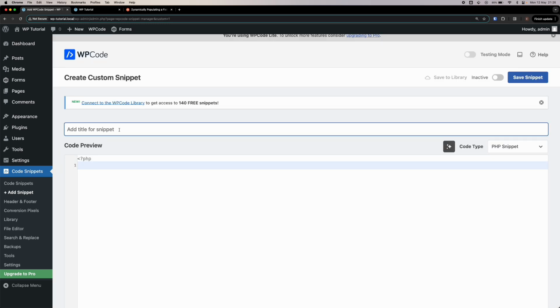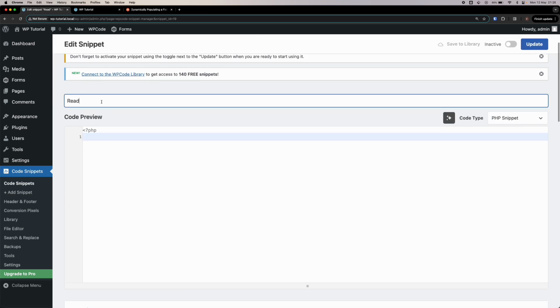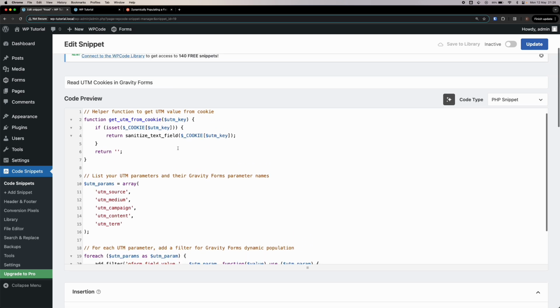Okay, so we'll give this a name, let's just give it read UTM cookies in gravity forms. Okay, so let me just grab my snippet and paste it here.